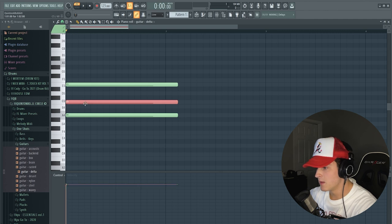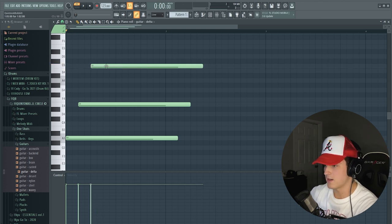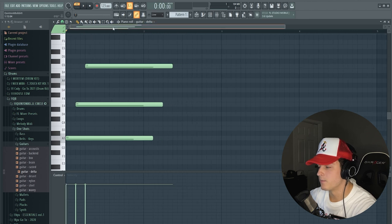So we're gonna pull this middle chord, or the middle note, up an octave, and then we're gonna pull it back like this and go like that. Maybe bring it down an octave as well. And then let's see if we could just get like a cool chord pattern going.